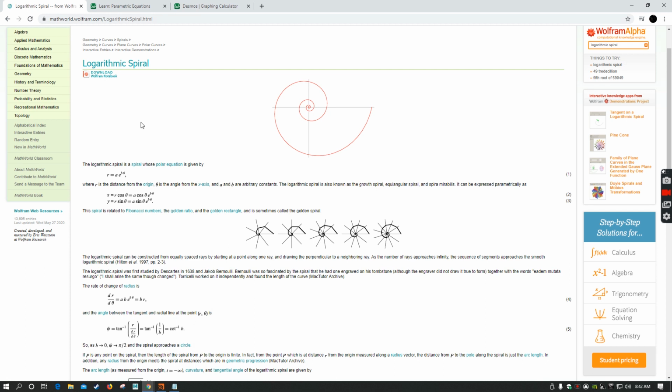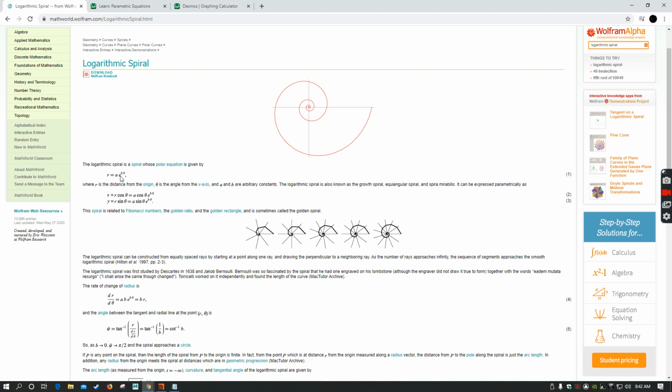But r is interesting because r is based on another equation where you have a times e to the b theta. So e is a number that's similar to pi, or it just occurs in nature. And similar to pi, where the number pi was showing up a lot in mathematics, especially when the ancient Greeks were studying this stuff, rather than keep saying 3.14159 over and over again, they just gave it a special name, which was pi.